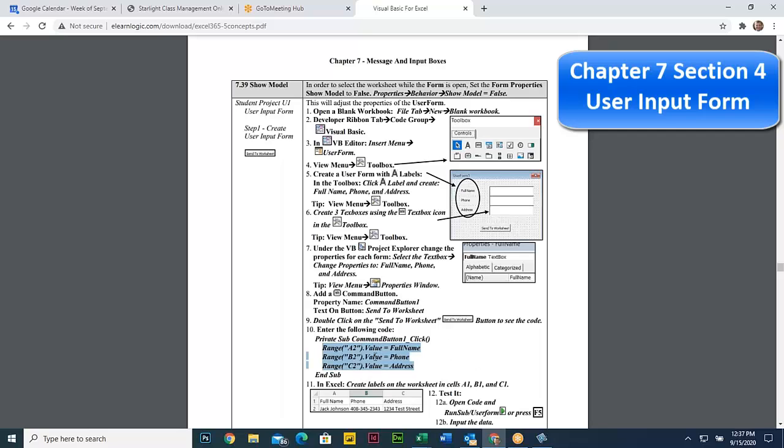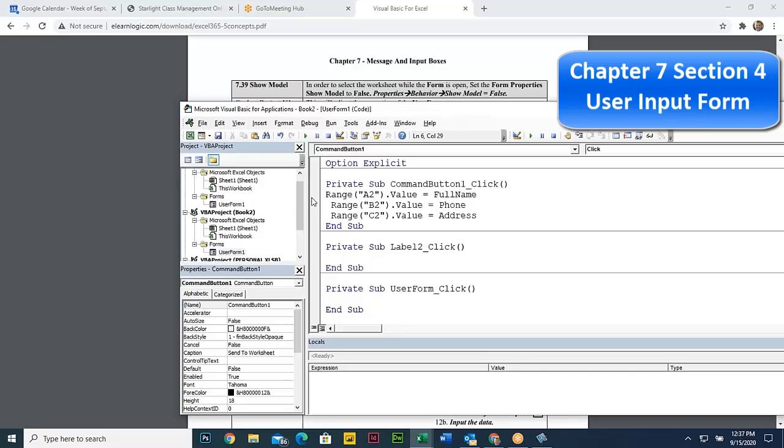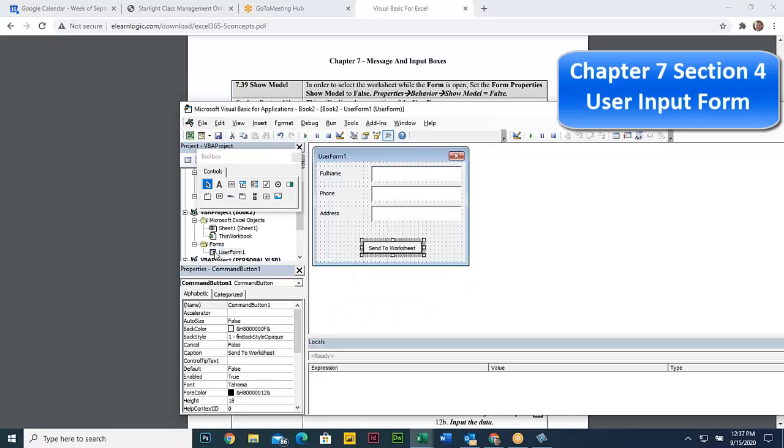So we just copy that code over to here. We're just going to copy that code underneath the command button. So with that command, this is what it's going to do. It's actually going to save that stuff to those physical locations. Now, you don't save it, you just click out of it again, click on the user form again, and now we have a button that actually is going to do something.